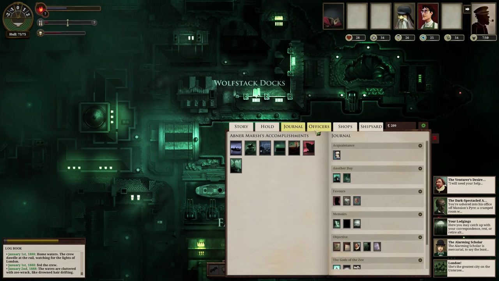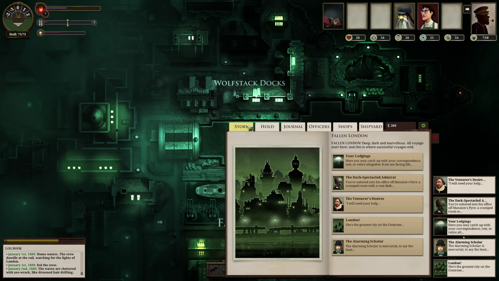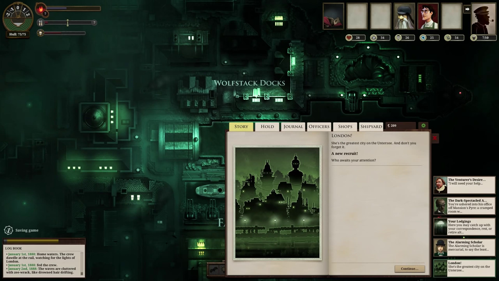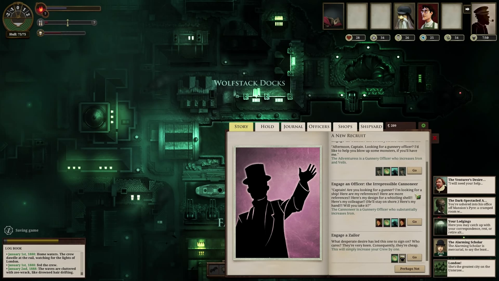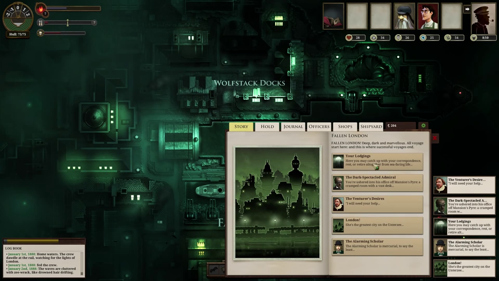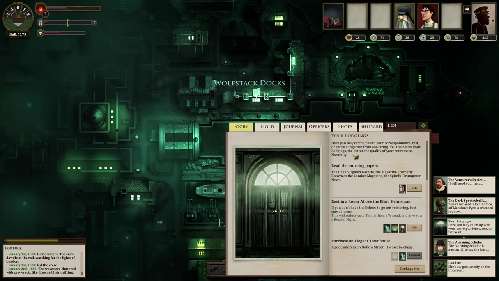Let me see if I can get some more crew. Don't want to pay any more officers, but Zaylor, 5 echo. Well, yeah, I can afford that. I can just get 1. That'll leave me the 204 echo. There we go. Lost 1 Terra, lost 5 echo, gained 1 crew. My Terra's really freaking high, though. I could lower my Terra, but I think it's going to cost money. Wouldn't it?